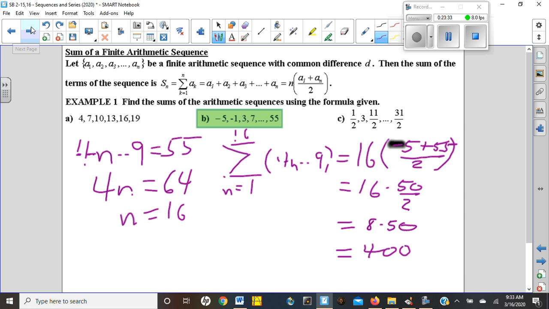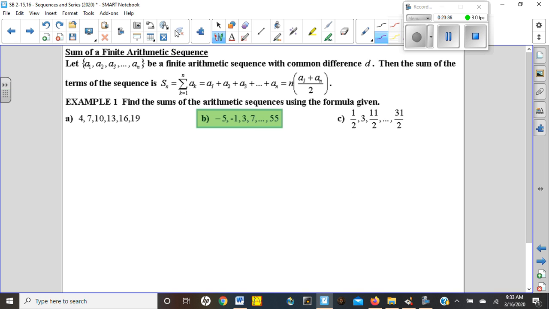Let us see what we got going on with this last example, example C. It's always going to throw some people off when we start seeing fractions. I get it. But you're always going to be in a better place if you can see them with a common denominator. The only denominator we see right now is 2, so that actually makes it a little bit easier. But I would definitely write these whole numbers out in terms of halves. And I think that it won't take very long before you realize what's happening.